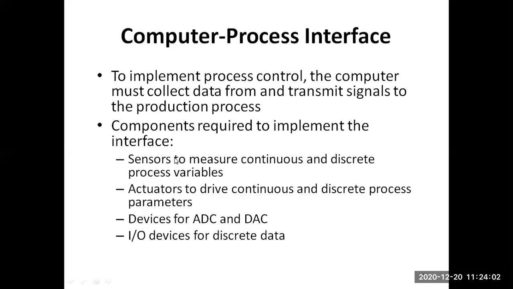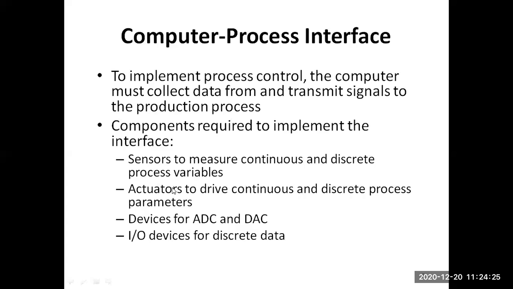Similarly, if it is an analog system, the computing hardware or the computer understands only binary values, right? It's ones and zeros. So they have to be converted from the continuous analog signals to the corresponding digital values, for which the ADCs come into the picture. The ADCs will convert the analog values to digital values.